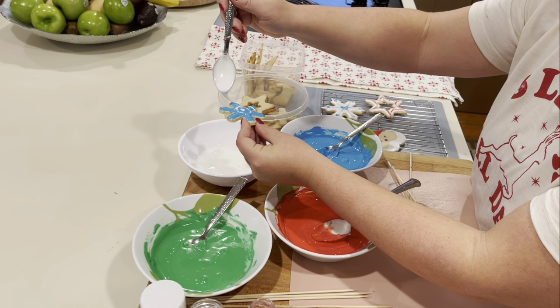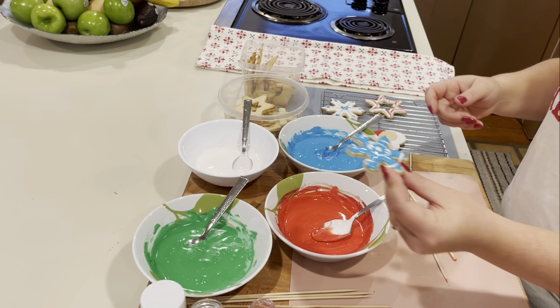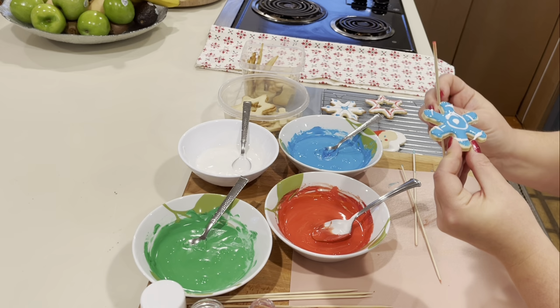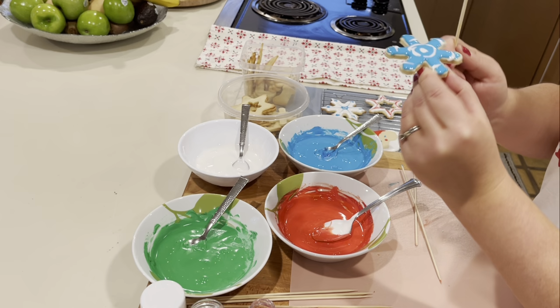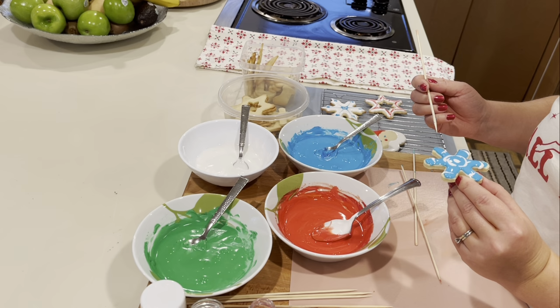Mommy, what are we gonna do with this cookie when it dries? Because, well, this cookie is also a beautiful cookie. So you can be more fancy about this, or you can be like me and just try and put it on, and then pull it off. Mommy, this cookie is very beautiful. I'm not selling these. Mommy, this cookie looks still very beautiful, so I'm going to decorate this one. Okay, that's fine. It looks like a beautiful cookie.